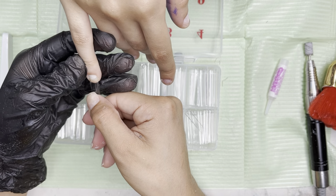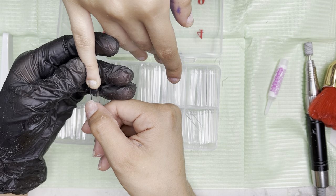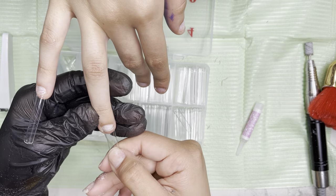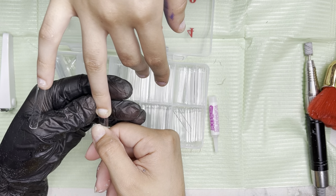I do believe I grab my little nail glue dryer. You will see maybe after the middle finger or maybe after the ring finger, I do grab it just so I could go a little bit faster and so the glue could dry faster, so I don't have to stay there too long holding it. So as you can see, that's just simply what I'm doing on all of the nails.